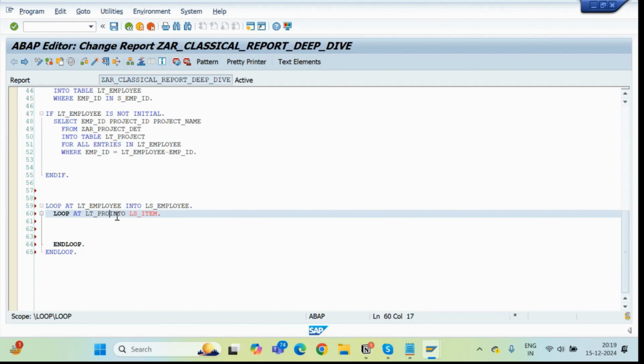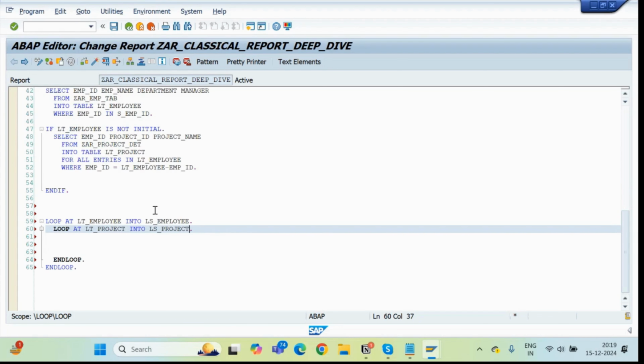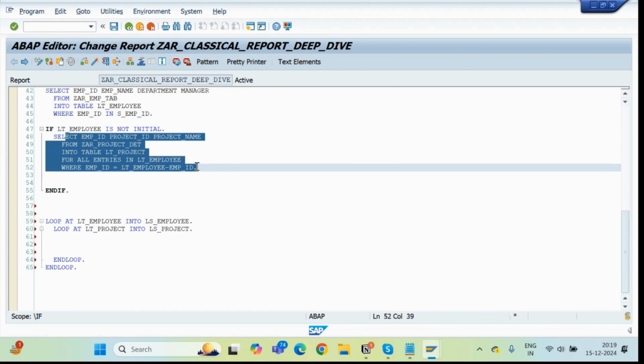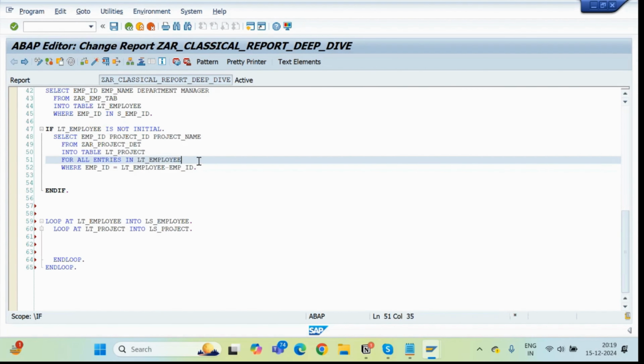Loop at LT project into LS project, which is completely meaningless. There is no meaning of executing it 15 times because for each header we only have 3 items, right? We only have 3 records in item.